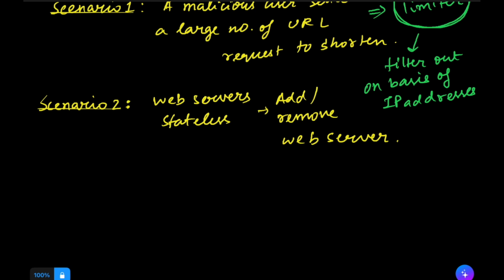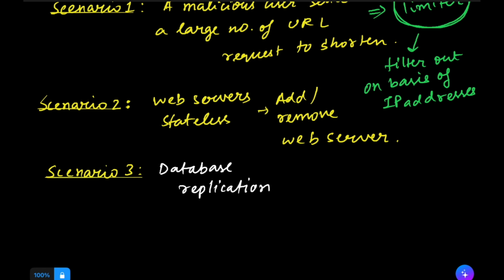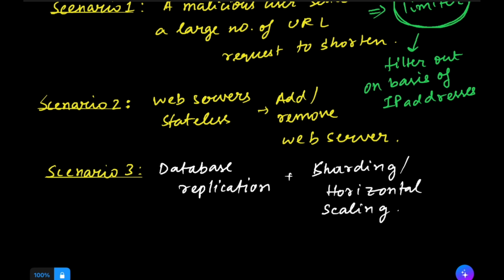Another is database scaling, like horizontal scaling, sharding, and database replication. This is also necessary depending on the scalability of the short URLs, or the number of short URLs being generated. So this is like database replication. This is also a feature of availability or consistency. So these are basic features of a system architecture which we can discuss with the interviewer, like sharding or horizontal scaling. All these things we can use.